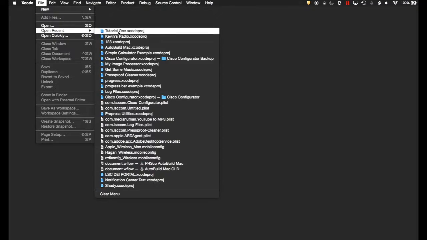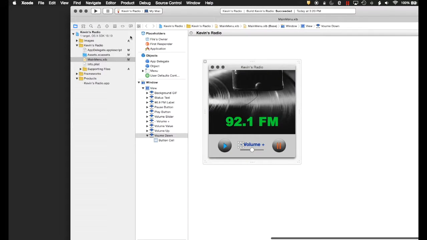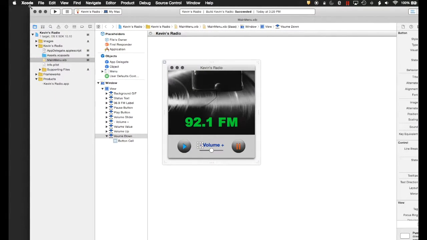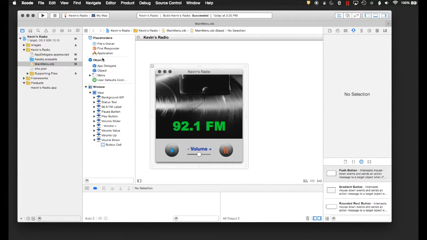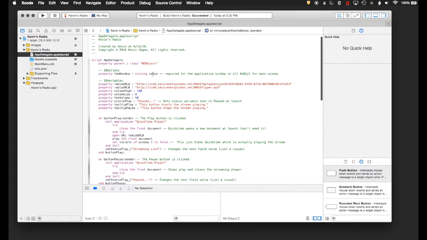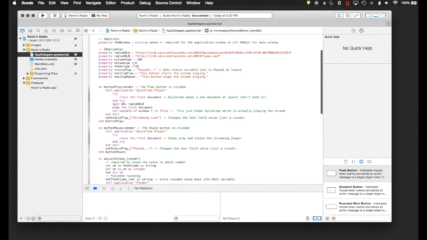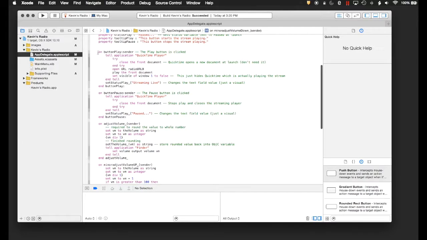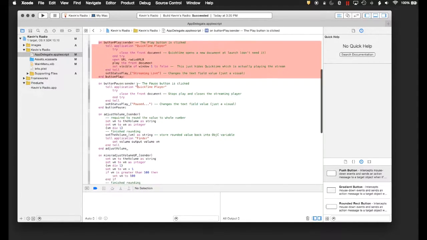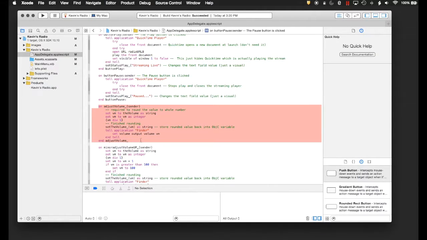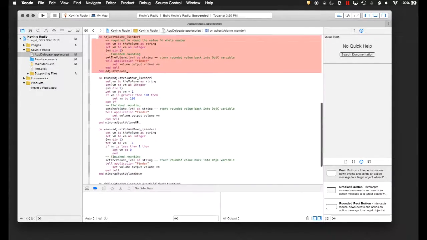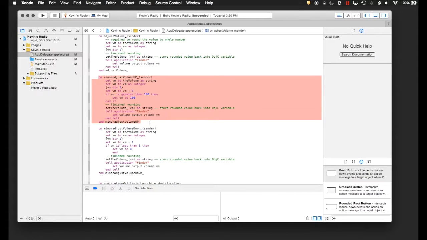So I'm going to open this code real quick and just show you. So that's the application, that's the interface, and the AppleScript that goes along with that. It's a little bit more complicated than the code that we just wrote, and there's several handlers. There's 1, 2, 3, 4, 5 or 6 handlers, because it doesn't do a lot. Change the volume, play, pause. So it doesn't do a whole lot.